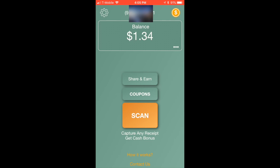From what I heard from the developers, the more you shop at a certain place or the clearer the photo, you get more money. But for me, it's just pretty much arbitrary. I get a randomized payout of 1 cent to 8 cents, and I shop at Ralph's a lot, and getting 1 cent just shows that to me it's pretty much randomized.